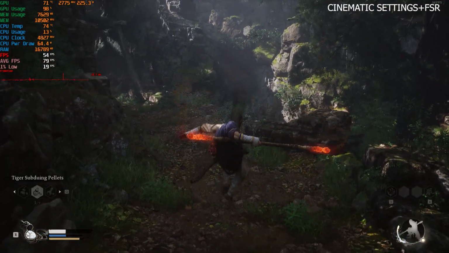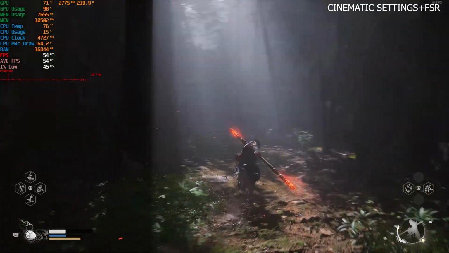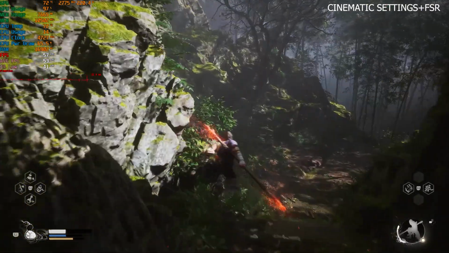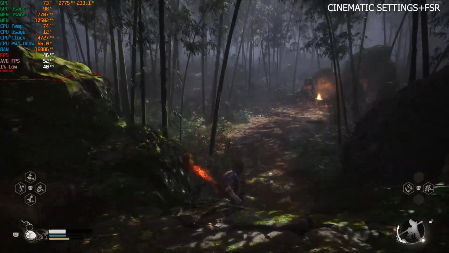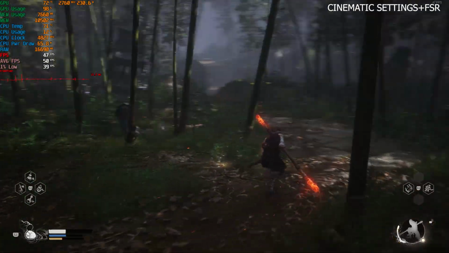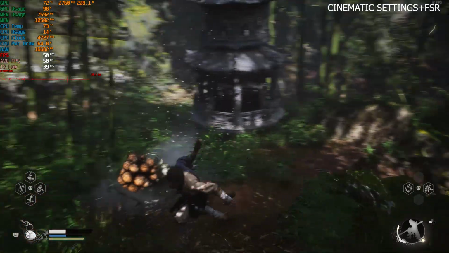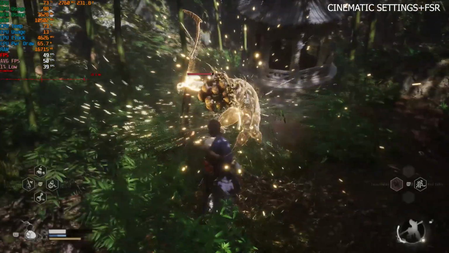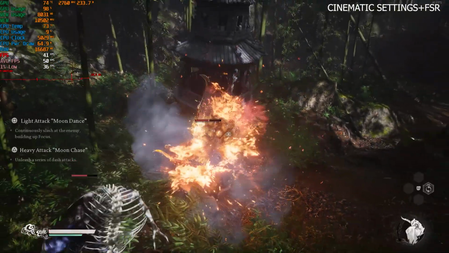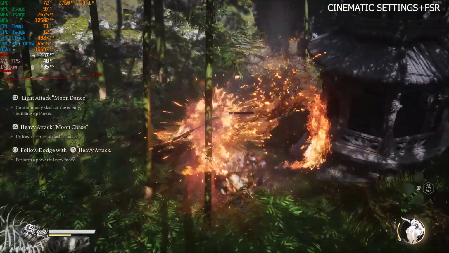Let me just reset the thing once. So average of 55. This is okay, I guess. But the quality looks like it has been downgraded a bit when compared to DLSS. That's what I feel. Yeah, the FPS dropped to 38 with the fire particles.